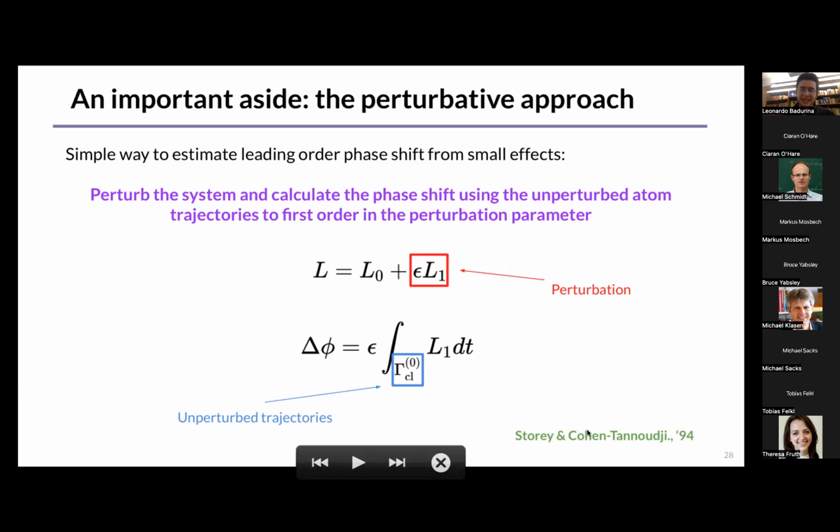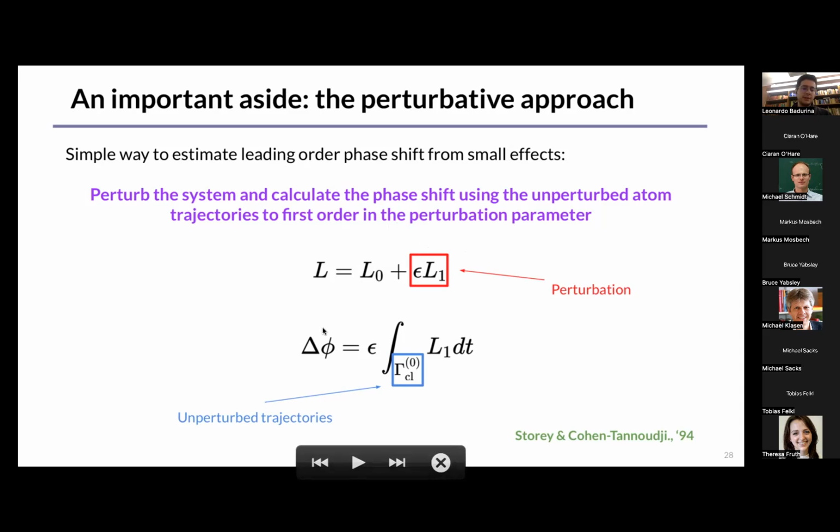It's actually called a tutorial in atom interferometry. So if interested, I highly recommend reading it. So basically what this approach is about is to simply perturb the system that one has. So for example, say that we are interested in calculating the effects from our local gravitational field. Then to leading order, one could say, okay, I start off with an experiment in Minkowski space, so flat space-time, there's no gravity, and then I perturb my Lagrangian with effects which will be proportional to gravity, so to the gravitational acceleration, g. So these could be, for example, encapsulated in this L1.